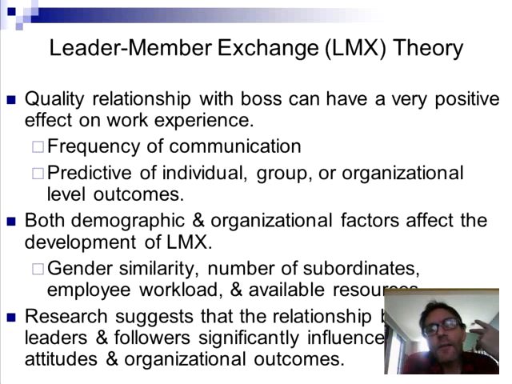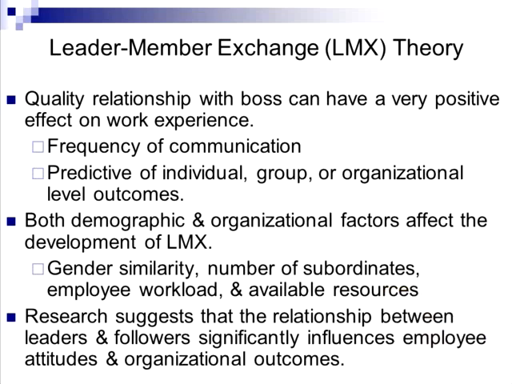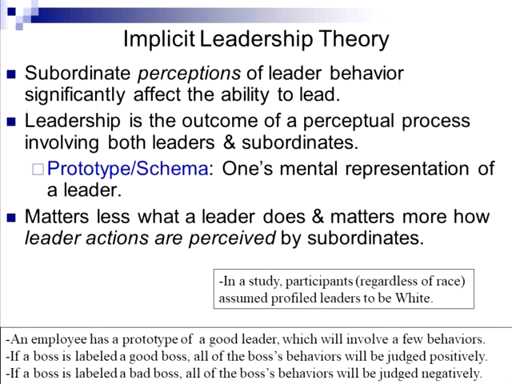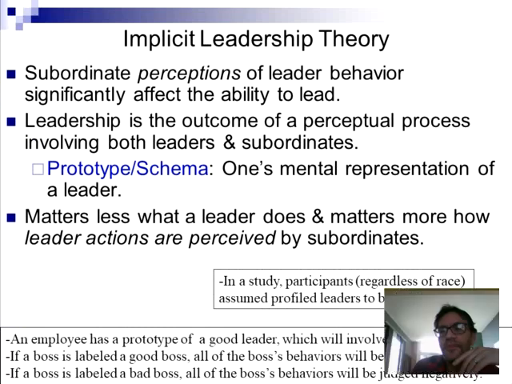Okay? Number of subordinates. So a boss that has many, many, many subordinates can't possibly have good relationships with all of them, right? Or the workload of the employees, resources, things of this nature. So the work in this leader-member exchange theory has been finding that employee attitudes and organizational outcomes in oh so many ways can be predicted by the relationship between the leader and the boss. I like implicit leadership theory myself.